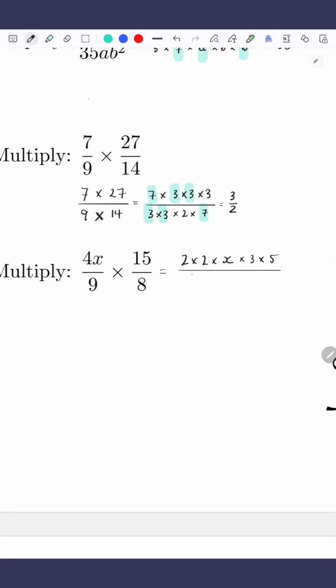And we'll look at the bottom. So 9 times 8 is what's going to happen. This times this. And 9 is 3 times 3. And 8 is 2 times 2 times 2. You'll get used to that one. 2 cubed is used a lot. Let's look at pairs on the top and the bottom. We've got a 3 and a 3. A 2 and a 2 and another one. There's not an x, there's not 5 on both.